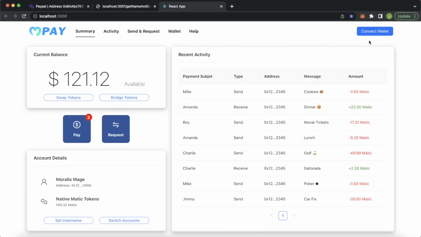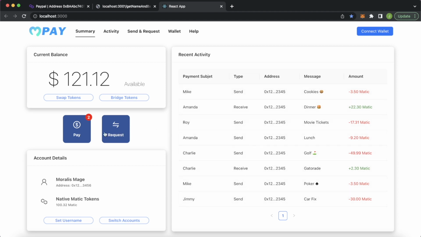So we're going to go ahead and look at how we can connect our wallet, get our details from our backend and populate them to these hard-coded values that we have currently. So the basic things we'll do is we'll connect our wallet using the WAGMI Web3 library. Then for the US dollar balance, we've already checked how we can do this. We've created a backend endpoint, which we can call to get this value. Then, of course, we can get our account details. We can get the address from our wallet login, but then we can get the name used on the Web3 PayPal smart contract from our backend as well, and the native Matic tokens we can get from our backend call as well as my history, which is depicted very beautifully over here in a table.